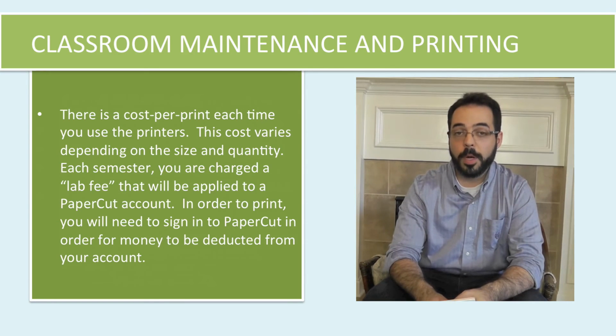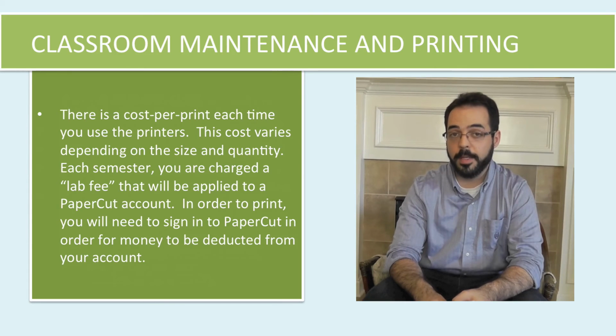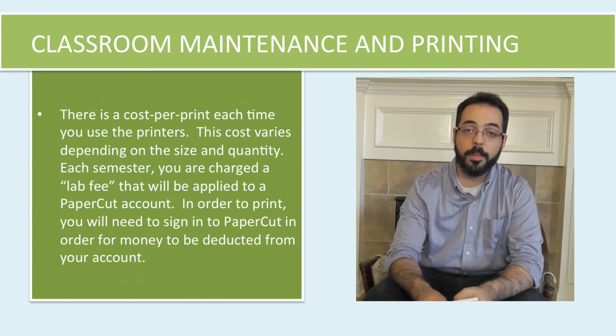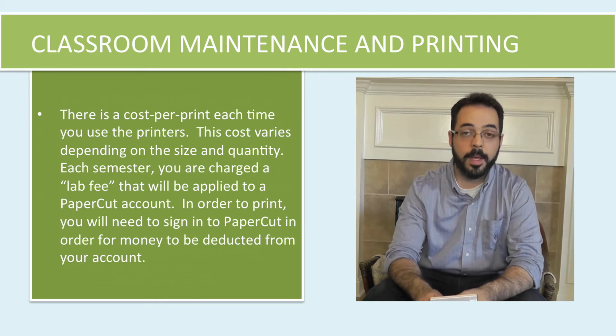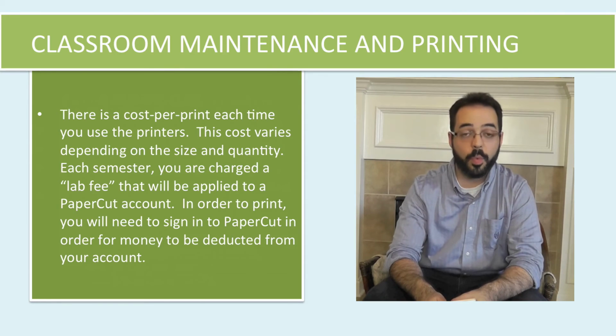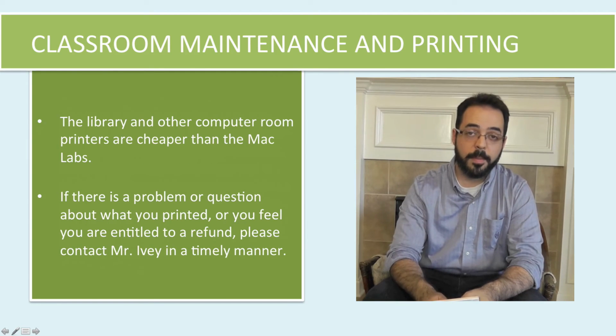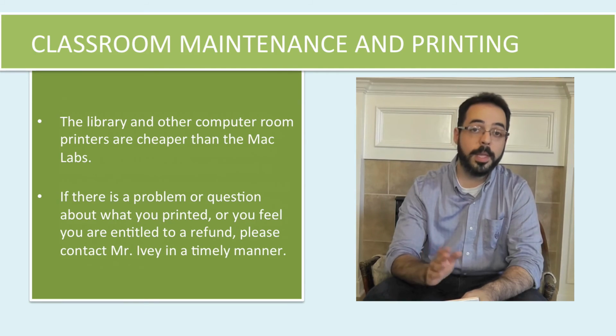We use a program called PaperCut to keep track of who is printing and how much that you're printing off. When you print something, you'll be asked to log into PaperCut and it will deduct that amount from your PaperCut account. It depends on what semester that you're here, but you can log in and check your PaperCut account. If you run out of money, then you're not able to print in the Mac lab. I will say this, it's cheaper to print something in the computer labs or in the library than it is to print something in the Mac lab.